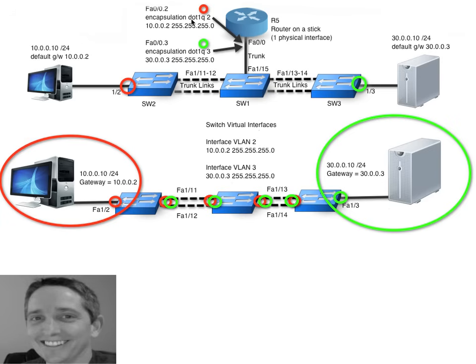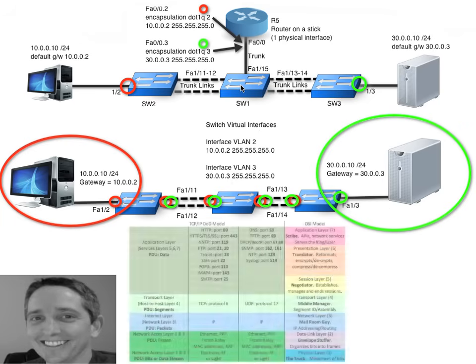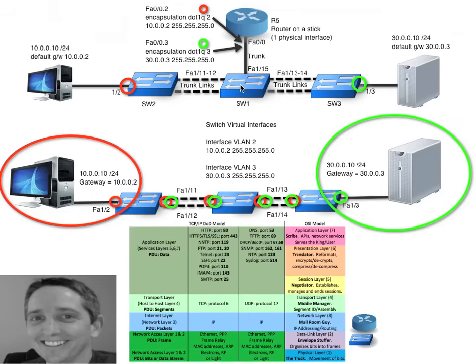Well, if these are just logical sub-interfaces for the purpose of routing, we can totally remove this router if our switches are multi-layer switches. What is a multi-layer switch? I'm glad you asked. A layer 2 switch makes forwarding decisions based on MAC addresses. That's what we know and love switches as. However, what do you call a device that makes forwarding decisions at layer 3? Well, normally we'd call it a router.